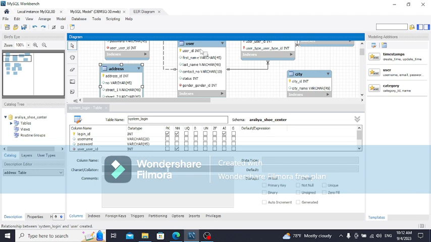So one user can have how many addresses they might have.